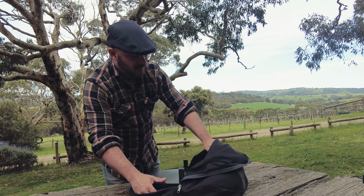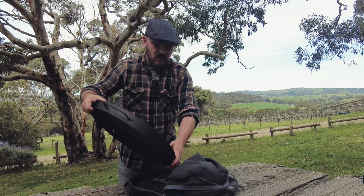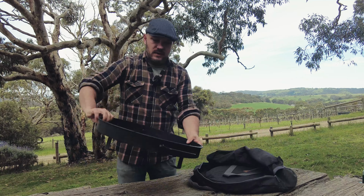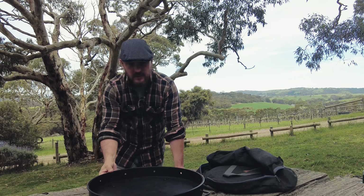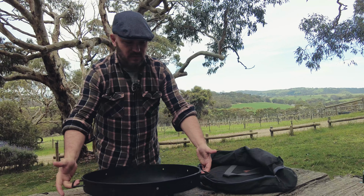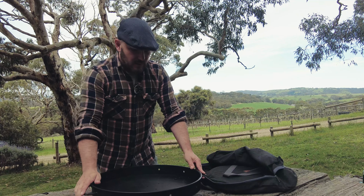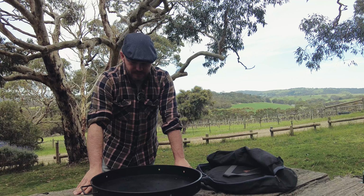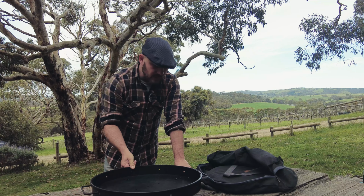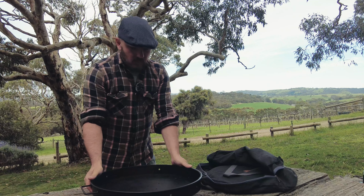They call this the charcoal basket or the charcoal grill, and that's what it is. It's gorgeous. It's really well made. It's got handles on both sides if you need to move it around. Obviously be prepared to have some gloves on because it'll be hot. It's made out of steel, made in China, but by a B Corporation, so I feel kind of okay about that. The quality looks really, really good. It's got this gorgeous black anodized steel.